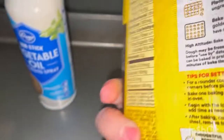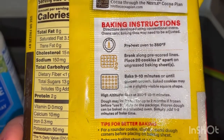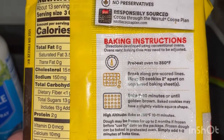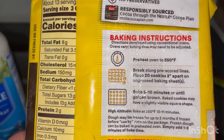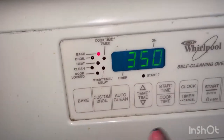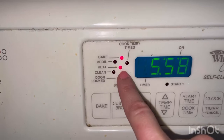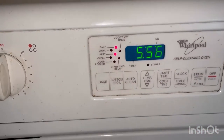We are going to put it in the oven for 350 is the heat. So we're gonna turn on the oven, bake, and 350, and we're gonna do start. This light has to turn off, so we'll be right back and get that started.